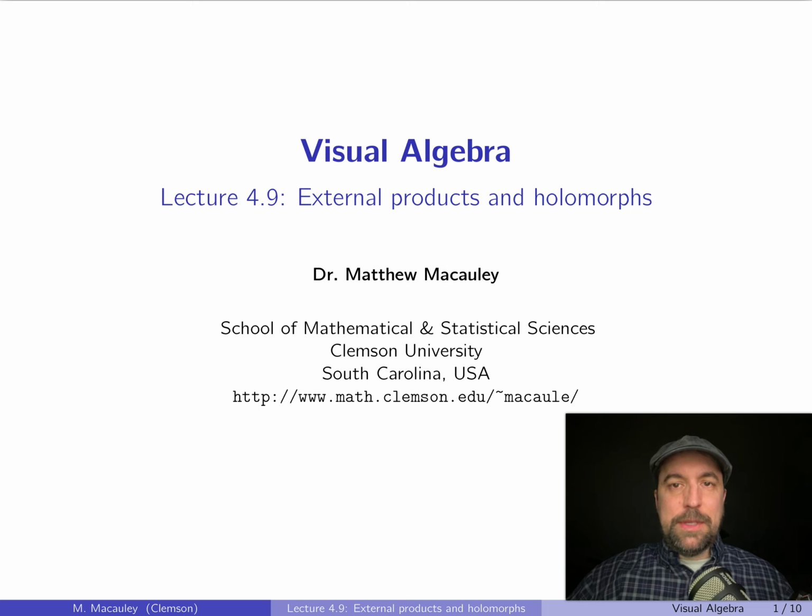An example of this is called the holomorph of a group, which is the semidirect product of a group with its automorphism group. We've actually seen a few examples of this already, including almost a full construction in the previous lecture. We will finish with the concept of an internal semidirect product, which is when a group is isomorphic to a semidirect product of two of its subgroups. That will be the subject of the following lecture. Let's get started.